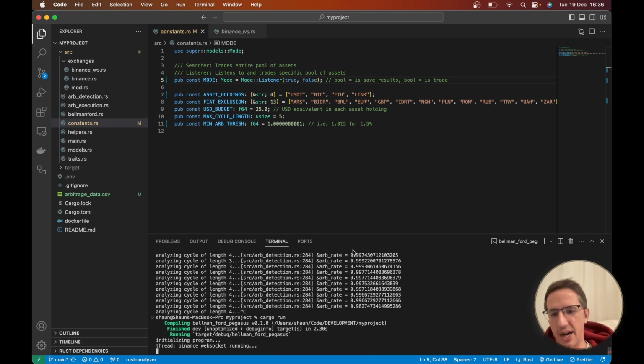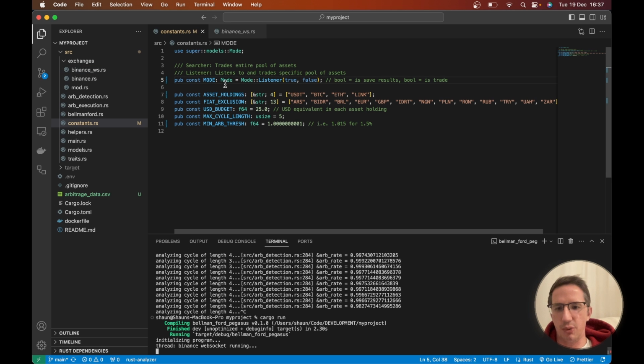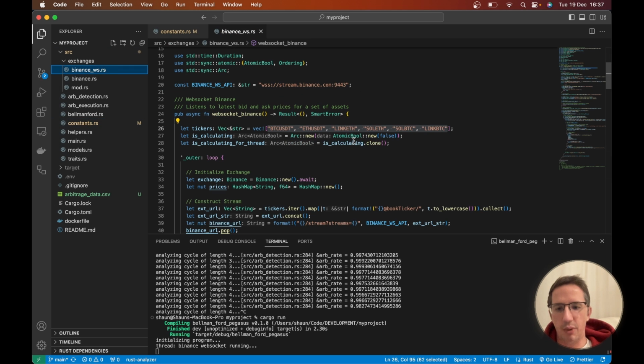There's no request to Binance with the prices coming and going. It's just one open WebSocket, think of it as one open phone conversation happening with Binance all the time, continually. What that's going to do is print something out if it actually finds a real arbitrage opportunity within these assets over here. Nonetheless, I've got nothing exciting to report to you.